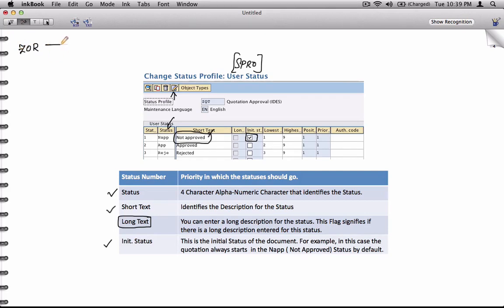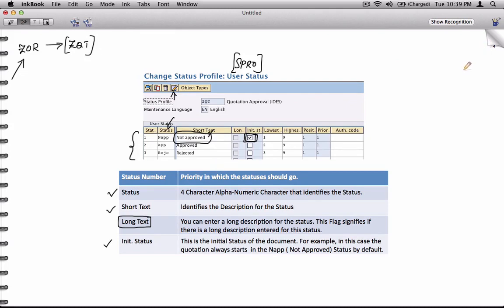This document type is assigned to a status profile ZQT. Then as soon as this document is created, it will have these three statuses, with this status marked as initial. Alright. Now we're going to see that example as we go forward.